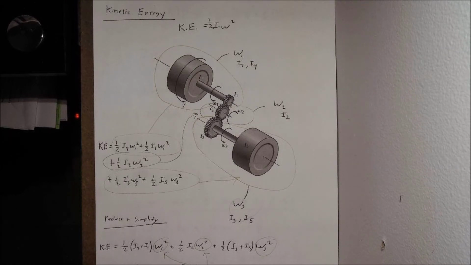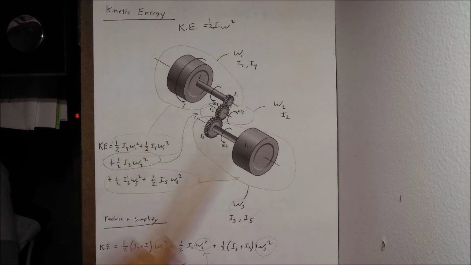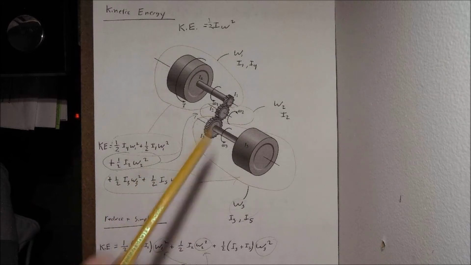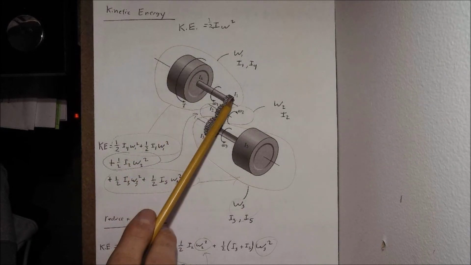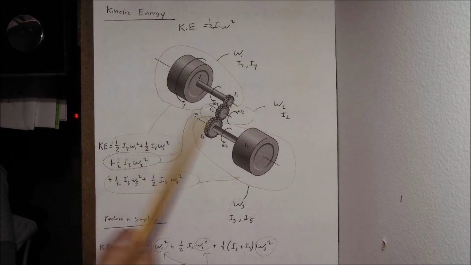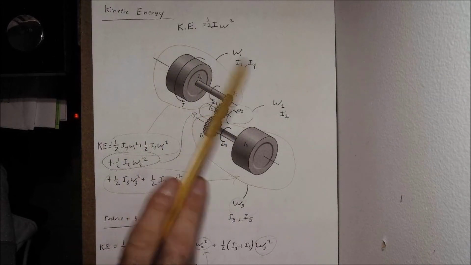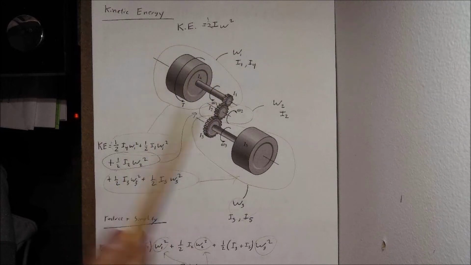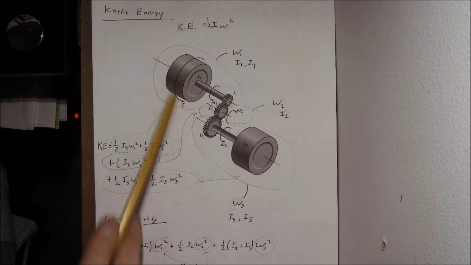Maybe stick with the diagram that's given to you in the problem statement. So I've done that here. I've just copied this over and used this as my sheet as part of my solution here. So I can see I have a shaft 1 up here, shaft 2 here, and shaft 3 down here, where my shaft 1 is going to have my omega 1, I1, and I4 associated with it. And that's where our torque is applied up here.